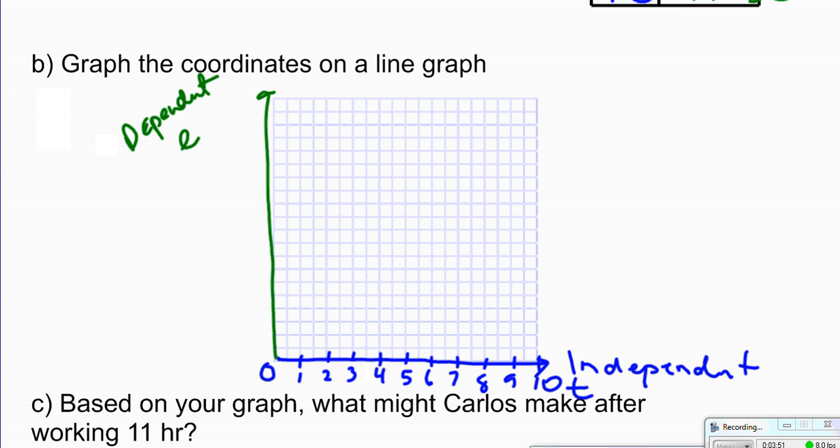Then we need to figure out, well, what's a good amount to go up by? Because it's going up by 9.75. Like, that's not an easy one to make. So maybe I'm going to say every second line is $10. And please note that I jumped 2 lines at the start, right? I skipped 2 boxes. If I only skipped 1 box, I would say from 0 to 10 is 1 box. So I need to make sure that I'm consistent. So I'm always going up by the same number.